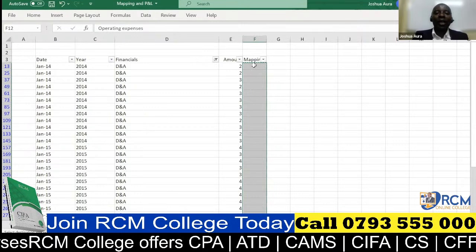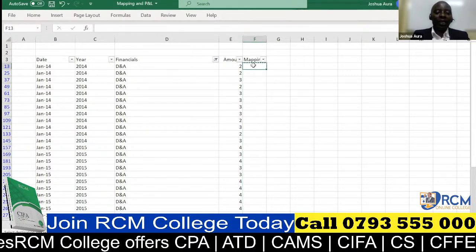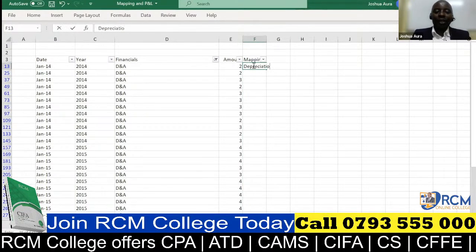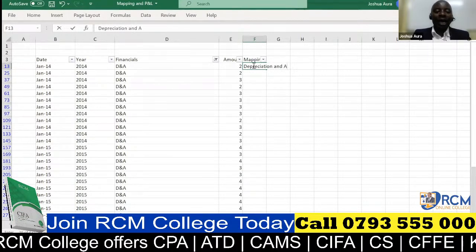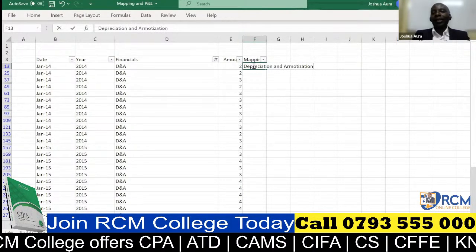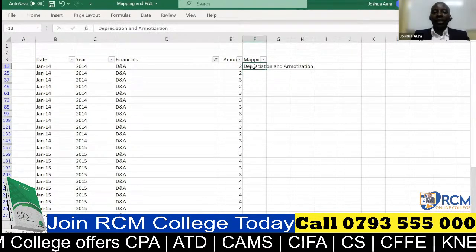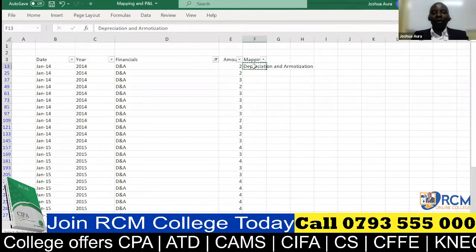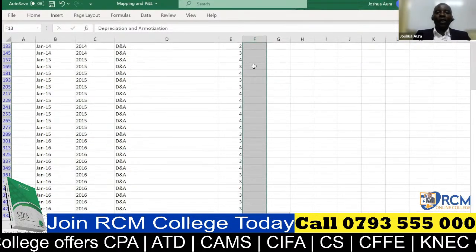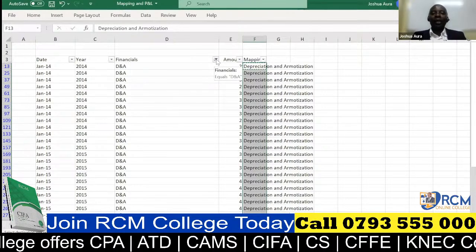Of course, we don't appreciate equity at D and A. We must write it in a bucket, so I must say depreciation, and what here? Amortization. Depreciation and amortization, like that. Then I'll click out, click in, say control copy, control down, and then control V. That one I'm over. Come and attack again, like that.